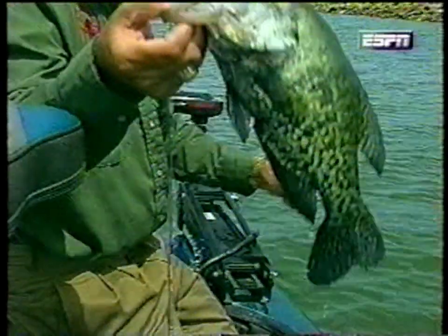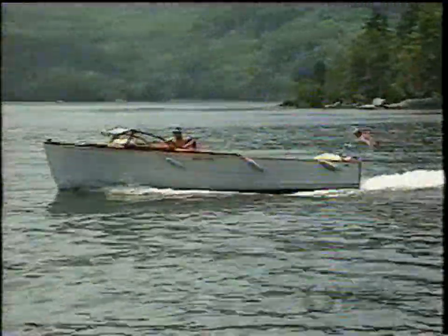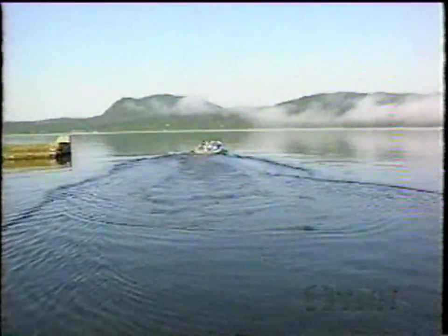Well, it's late in the day and the sun's getting low. Remember what it was like to fish a new lake for the first time? Well, here's one on the U.S.-Canadian border. The locals favor landlocked salmon and lake trout. But me, well, here's one we hold sacred in my native Kentucky, smallmouth bass. Today, we'll give you some tips that will help you on a new lake, or maybe right there on your home lake.